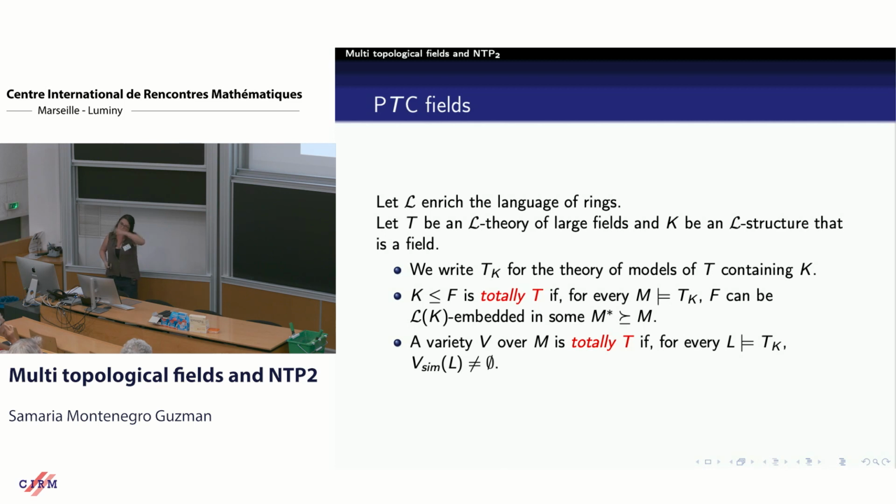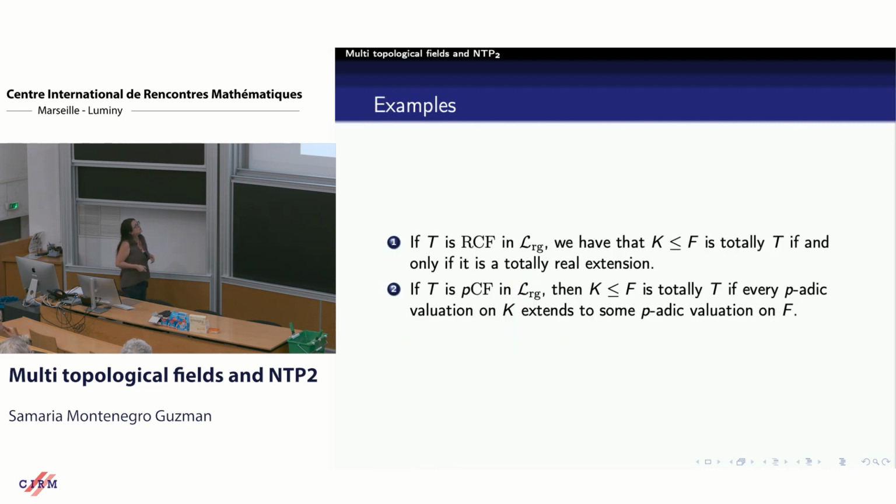The same idea. Remember that for the case of PRC and PpC, the condition was if you have points in any real closure or if you have points in any p-adic closure. So that will be if you have points in any model of T that contains K. It's kind of the same idea. So just looking a little bit at the definition of totality for the case of real closed fields or for the case of p-adically closed fields, it is really being totally real or totally p-adic. That means really that you can extend all the possible orders or that you can extend all the possible p-adic valuations as p-adic valuations, okay? So that really generalizes the notion that we already know for the case of PRC and PpC.